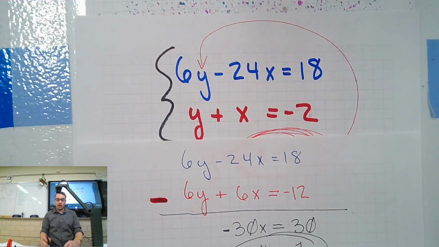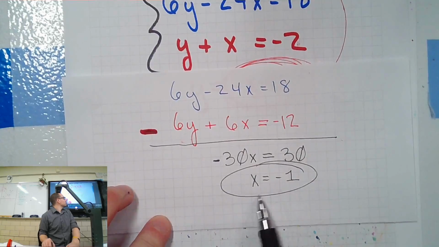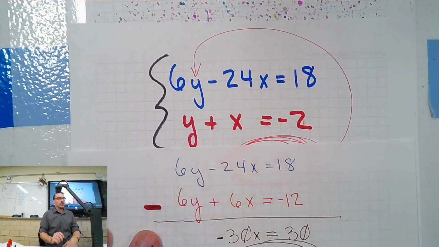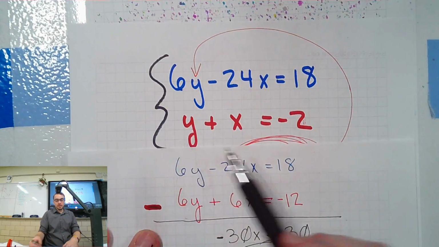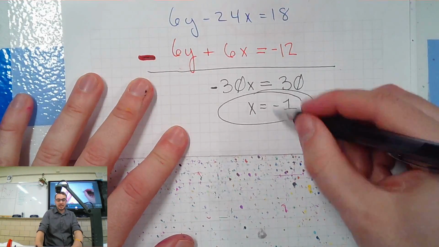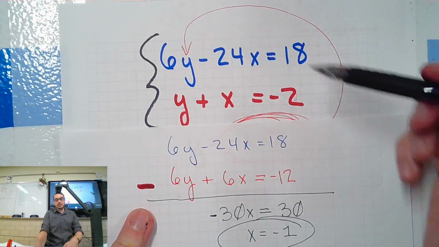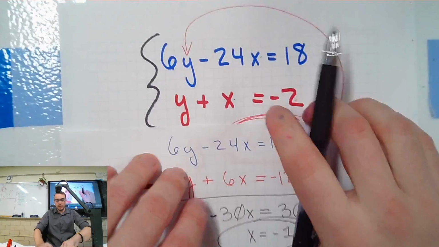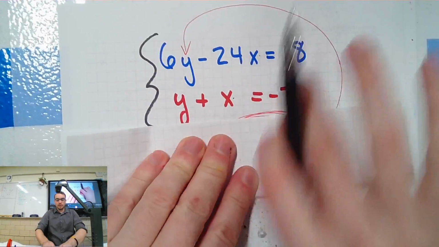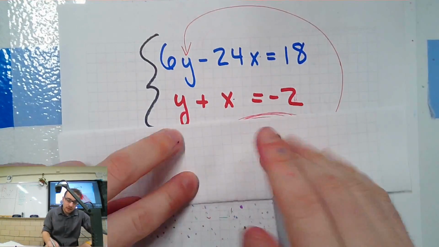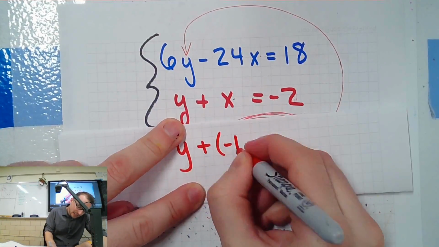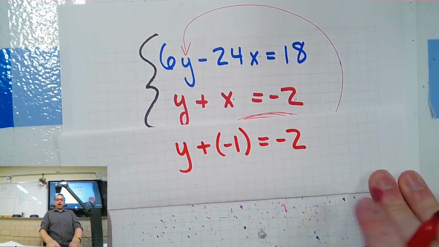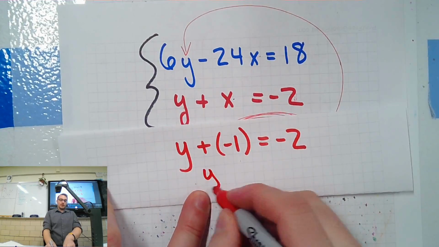Here's what we're going to do. We know x is negative 1. That's where they agree. They agree that x is negative 1. So if I plug in negative 1 to either of these equations, I can get y. So I'm going to substitute x is negative 1. Would you rather plug it into the top x or the bottom x? Bottom. So when I plug it in there, what do I get? I'm plugging in negative 1 to the bottom equation. Y plus negative 1, whenever I plug it in, I wrap it in parentheses, equals negative 2. What's y plus a negative 1? Y minus 1, right?